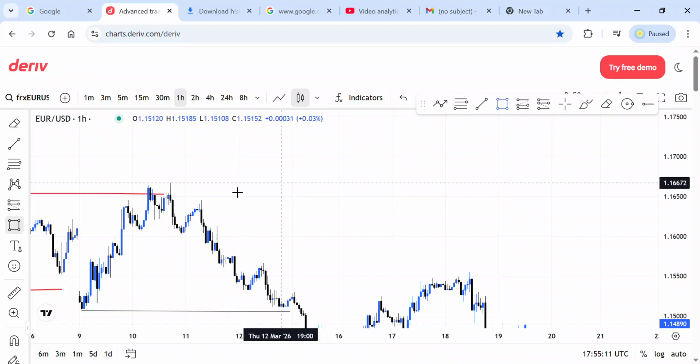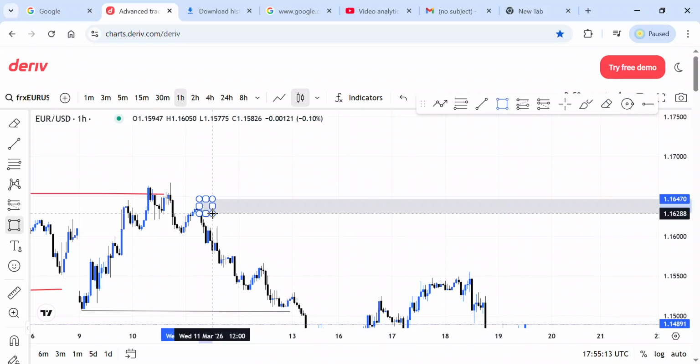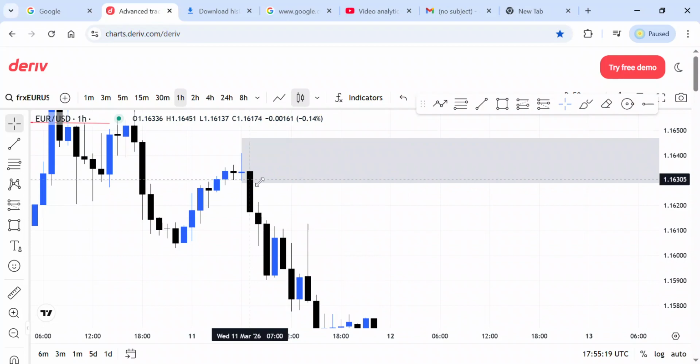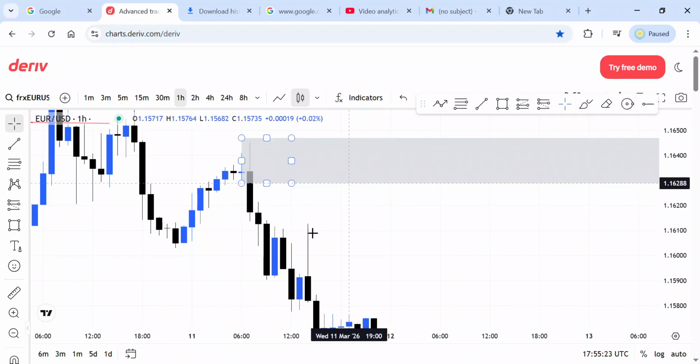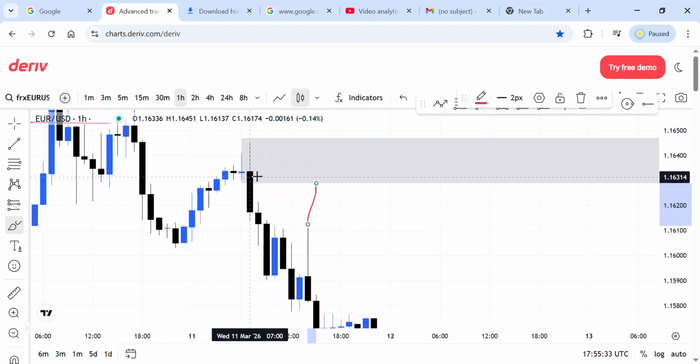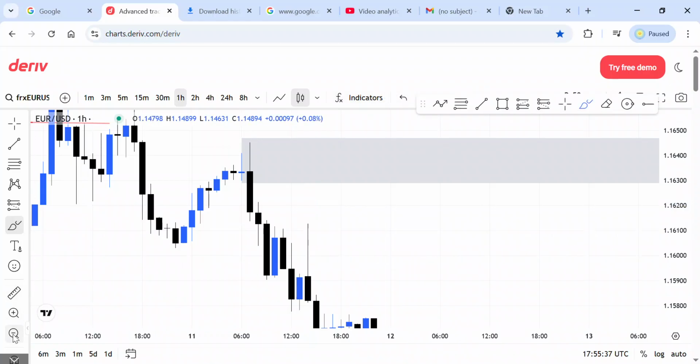We should be marking this order block here. We have another order block here which we are expecting the market to come back to. Let me zoom in. Can you see? A very valid order block with a fair value gap. The market should be coming back to it. This week was supposed to touch it but was unable to. This other place is invalid, but price was unable to touch it, so that place is still valid.